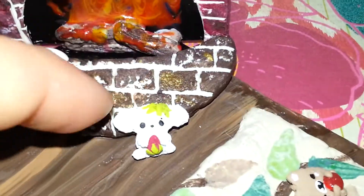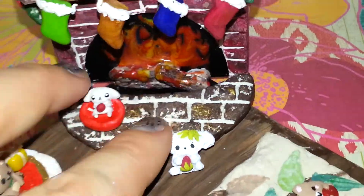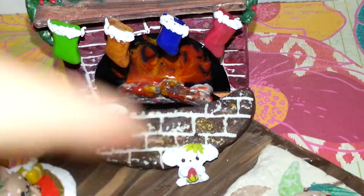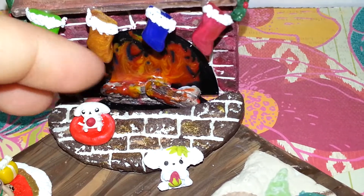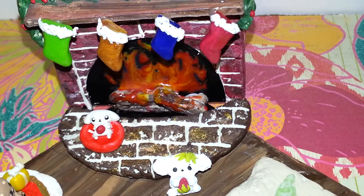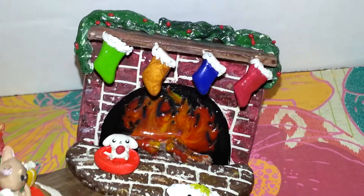He's actually curly, but I didn't make him curly — I did make the berry puppy curly though. Two of our dogs, when the fire's lit, are so close to it they should be burning, but they lay that close all the time. And the fire is lit on the logs — at least I tried to make it look like it. I tried to texture everything to make it look a little bit more realistic.